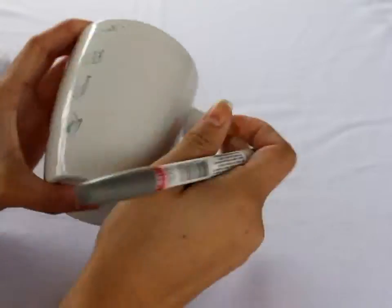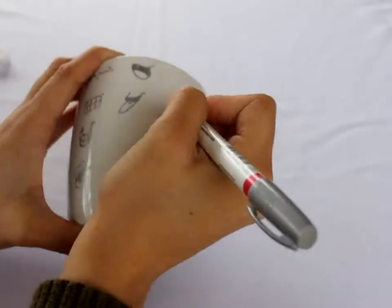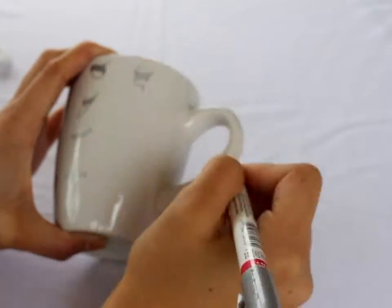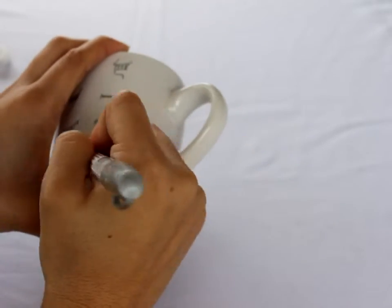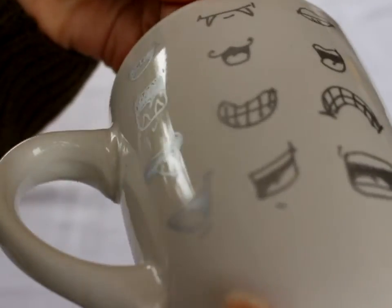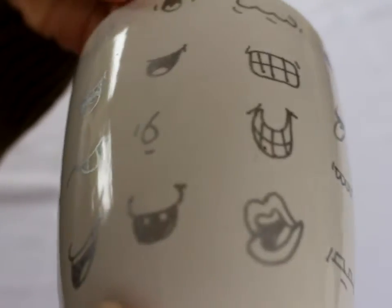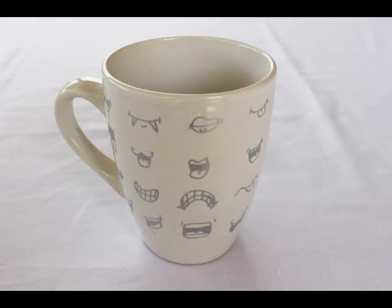Okay, and again, when you're done drawing on your mug, you're going to complete the same steps as before: let it dry for about 2 to 3 hours, and then bake the mug. Place the mug in the oven, let it heat up to 375, let it bake at 375 for 30 minutes, and let it cool down in the oven. I think the easiest way to go about this is to do it at the end of the day and let it cool down overnight. When I took it out of the oven, it stayed the completely same color. It was still metallic gray, which is a good sign.